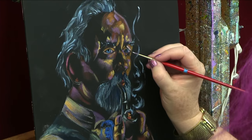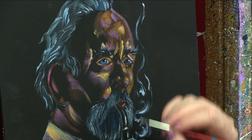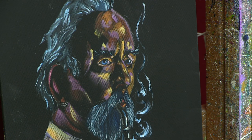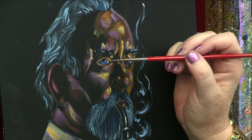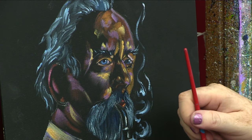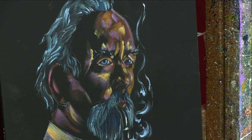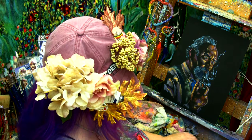Hold on. Now, they got to see. I got to get on there to see this one. Just the smallest amount of that, and don't do a lot of it. You put it on the other eye. I see it, but I want to make sure they see it there. So it went right here. These are wet orbs, and they're going to tell you what the lighting is. And this much lighting on somebody, you better believe there'd be a light source in the eye. For sure. Oh, I really like him. I do, too. I think that's great.